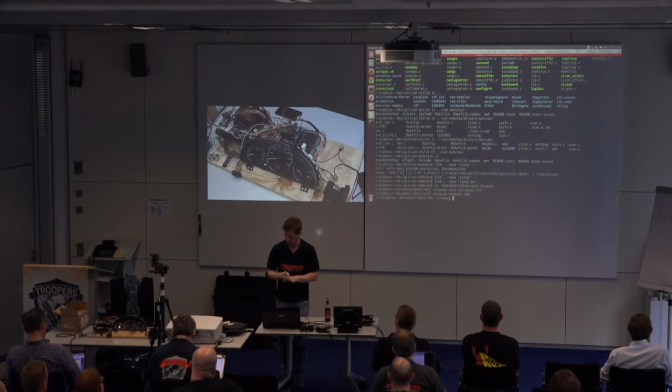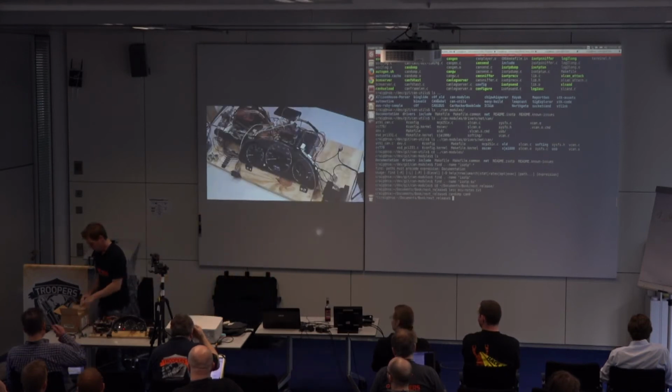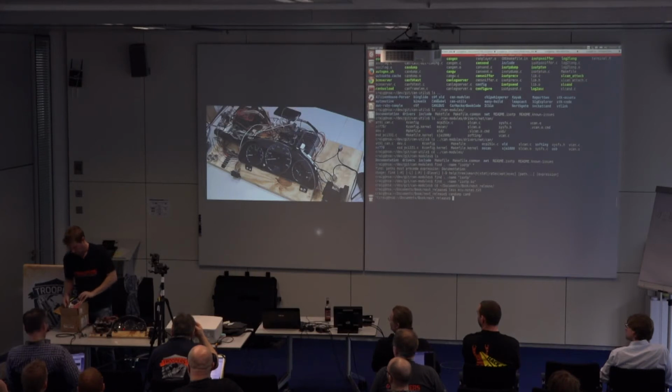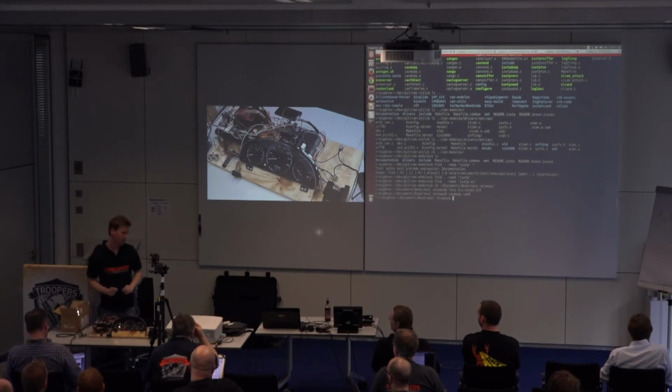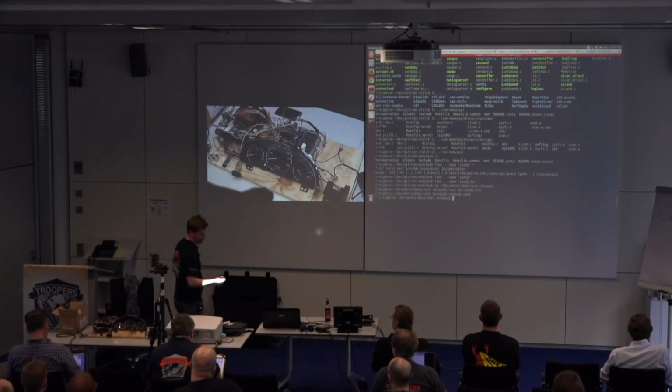But comparatively, if you're going to use a $12 one from China, they kind of look like a little dongle. They're using their own protocol, and they don't work directly with socket CAN. So you'd have to use your own little sniffer for it. But this one's a nice one.